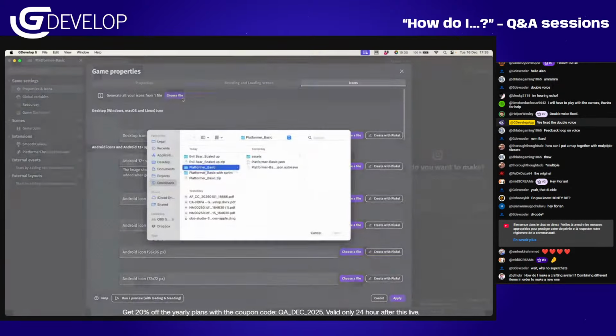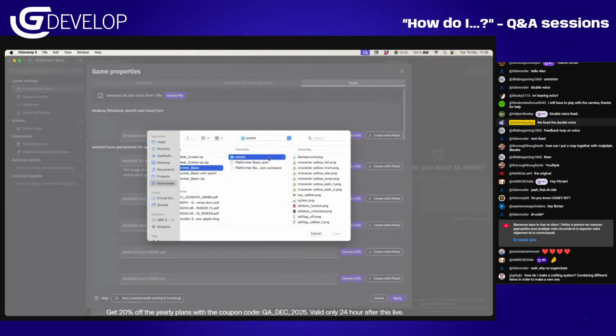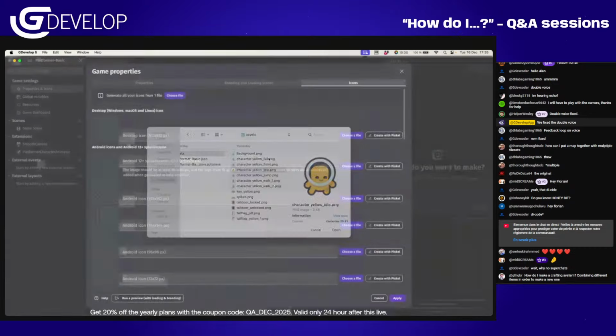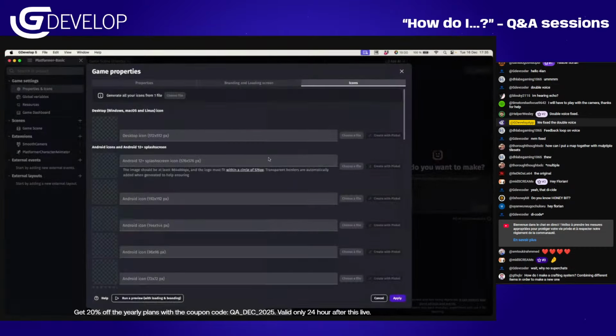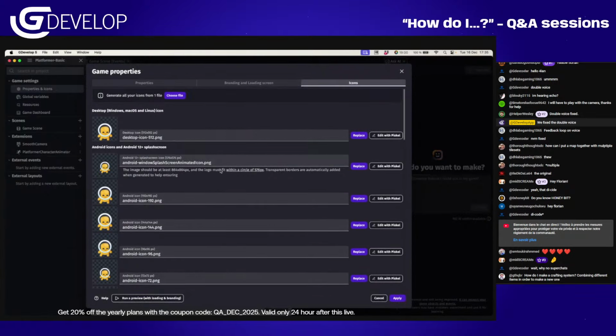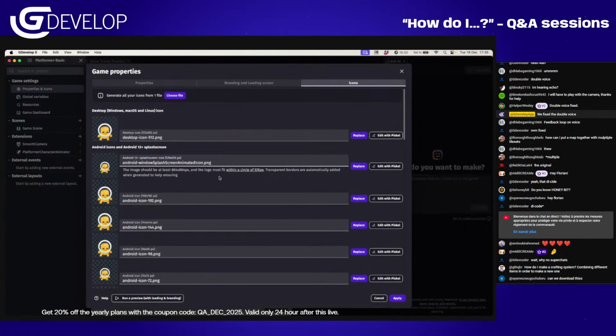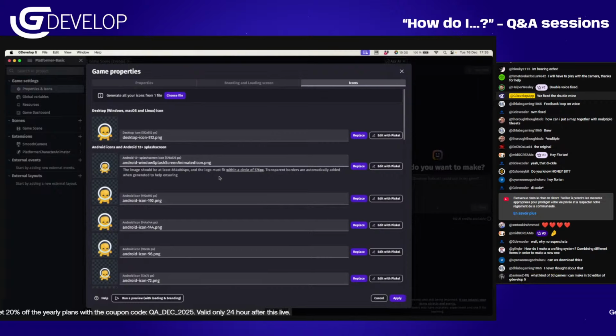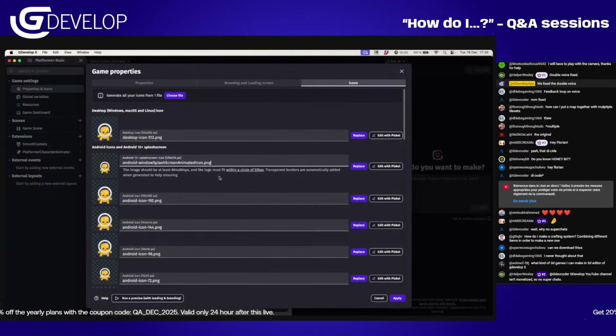Right now I can, for example, choose a file in the game, for example the character there, and just generate everything. So that's what I recommend to do, noting that you can then go and change every icon if you need to. Especially the latest one for Android, it's one that is shown in a circle, so you have to make sure that your icon is adapted so that it looks correct on the latest Android versions.